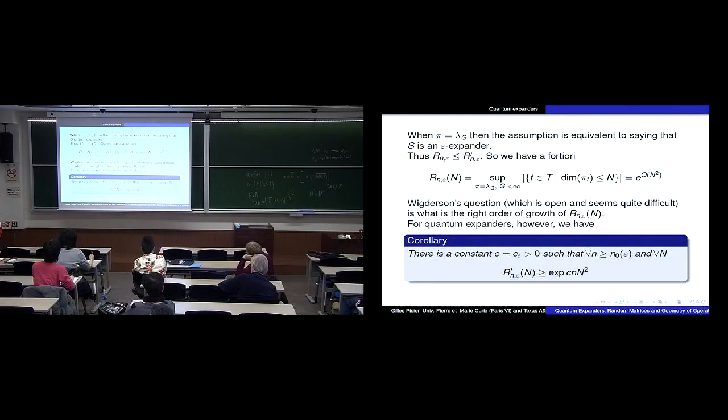So the connection with Wigderson's question is simply this. You see, what they are interested in with expanders is not this representation pi that I've written, but representations that are the left regular representation of a group. And so the difficulty, of course, is to produce not representations as I do here to show this lower bound, but to produce groups, finite groups and expanders. And of course here, the group generated by this quantum expander is going to be infinite. And it's far from answering the question.